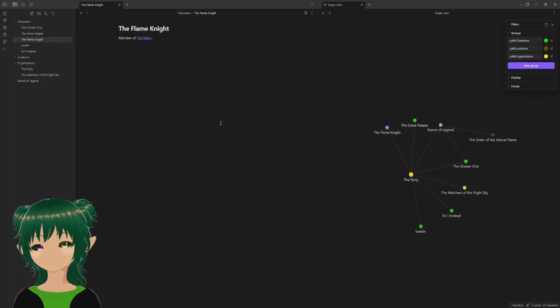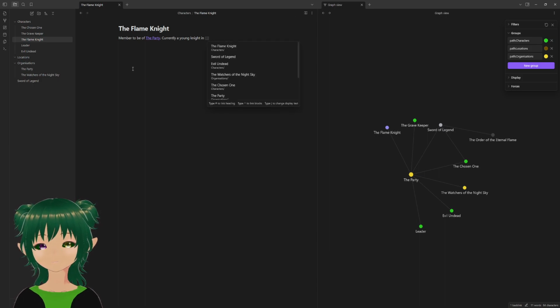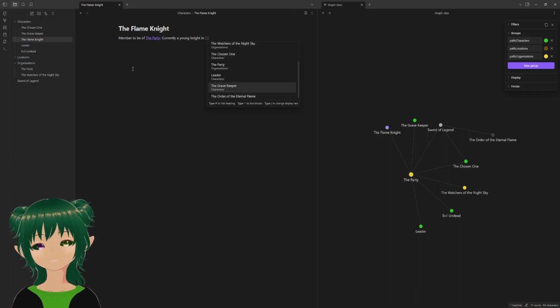The Flame Knight, member to be of the party. Currently a young knight in the... I have to get used to not putting V and then going for the link because I've put V into all of the titles.